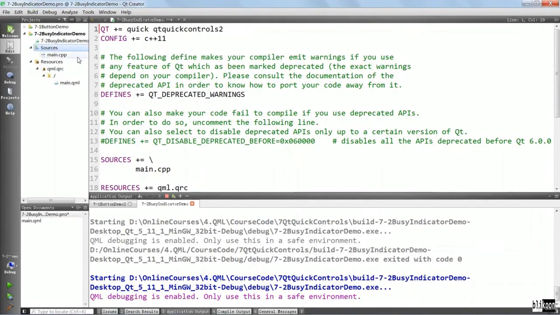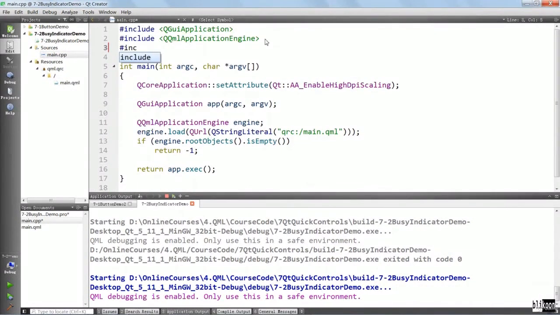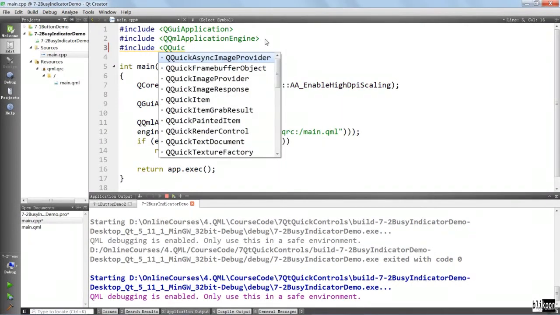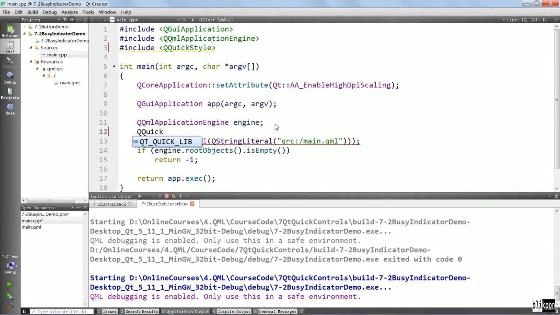And we have to go to the main file, the CPP one, include QQuick style. And down here, say QQuick style, set style. And set material, because we want to see how this looks on Android.